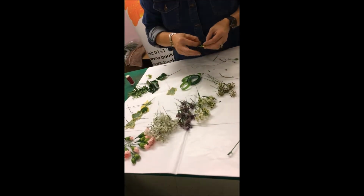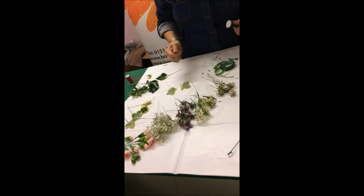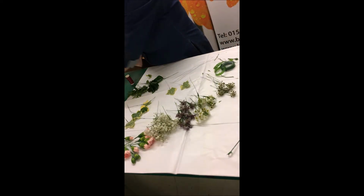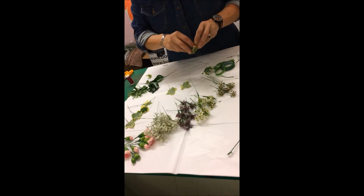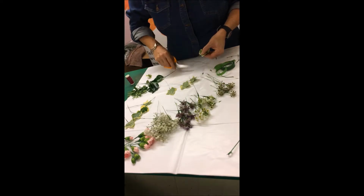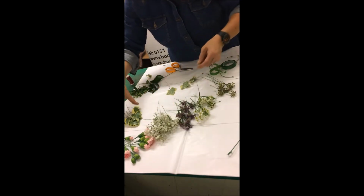Another one here. 2/3 again. And then down. I'm just going to cut myself a little bit more of this finer wire. And we'll do 2 more of the variegated ivy. This adds a little bit more interest, the variegated ivy on the leaf, that makes it more interesting to look at, the shading on the leaf. Okay, and down, and then that's probably a bit too long there, so we're just going to trim off. Tape needs to be coming as high as you can on your leaf. And we'll keep all these nicely together.